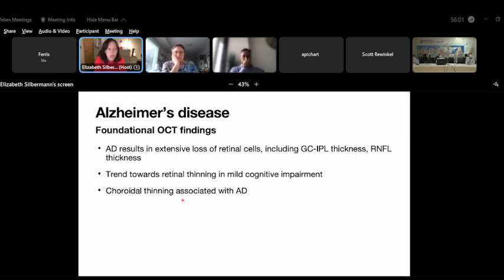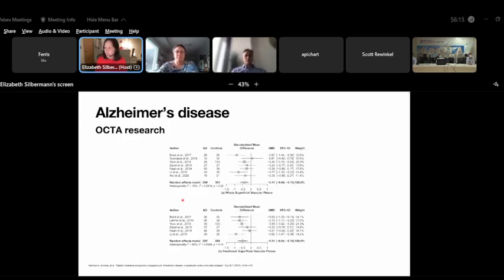So there are a number of mechanisms that may be involved in decreasing vasculature within the retina in Alzheimer's disease. And in fact, a number of studies have shown that this is the case. This is a meta-analysis that was just published in the past year, which shows that there are significant differences in the retinal microvasculature in Alzheimer's versus controls in both the whole superficial vascular plexus, so the same area of the retina that's affected in MS, as well as the parafoveal vascular plexus.